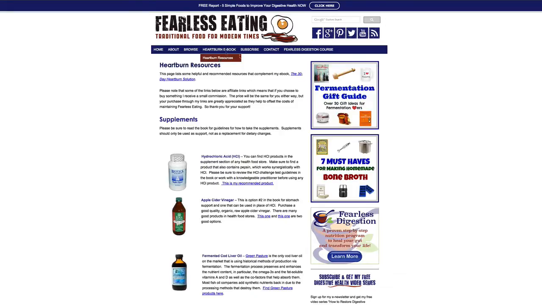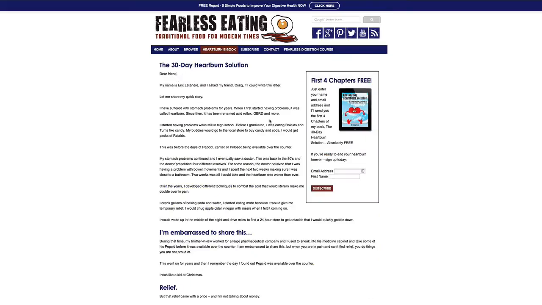So here's the thing, these drop-down menus in a top nav are not very user-friendly. I'm generally not a fan of using drop-down navigation in a menu. But let me go back to your, come on, you can do it. Okay, here we go. All right, so it's the first 4 chapters free.